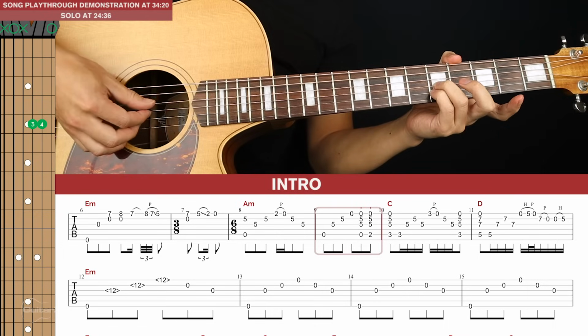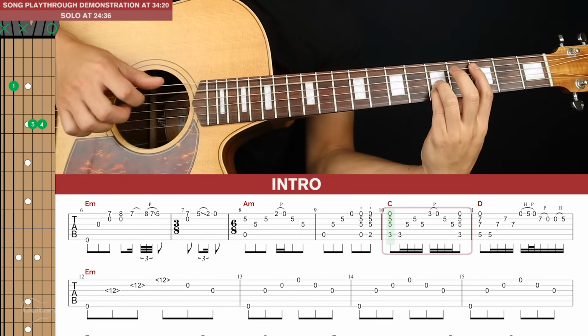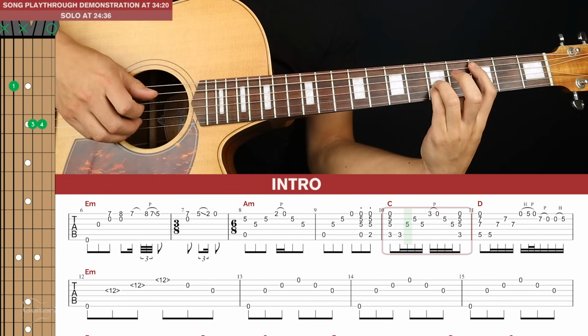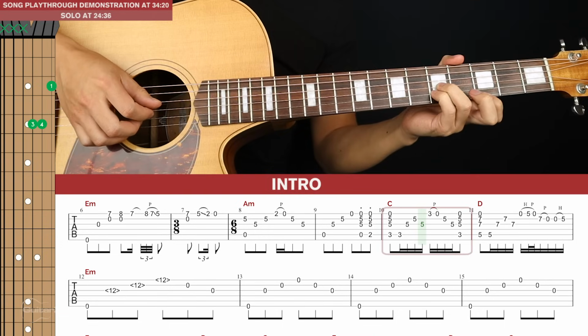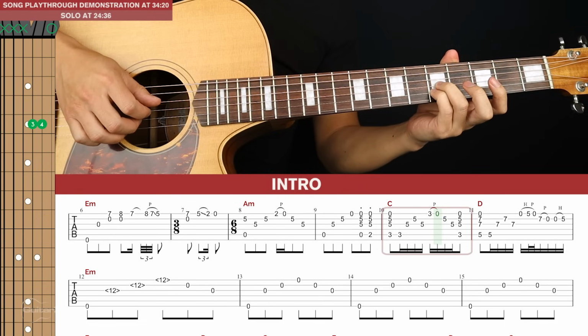So that section. And then there's four quick plucks here, 5th, 3rd, 2nd, and 3rd. And then you'll quickly take your index finger down to the 3rd fret of the 1st string, hit that, and pull off. And then there's two quick notes here, 2nd and 3rd string, after that pull off.